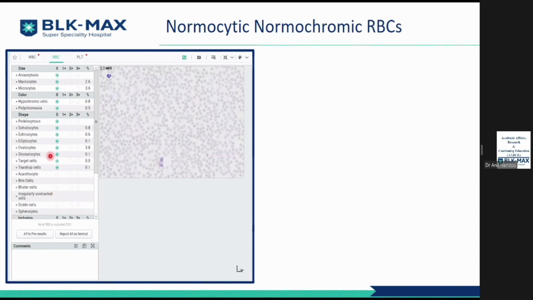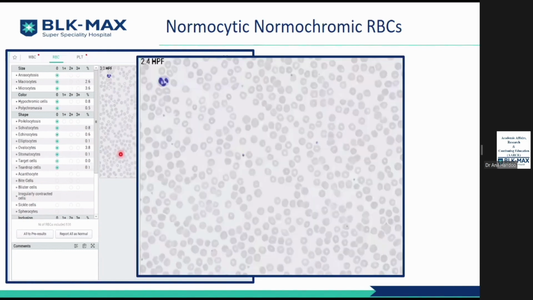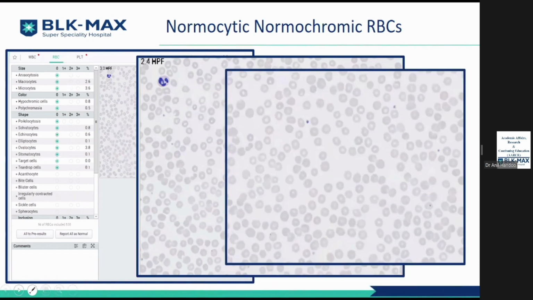So just to show you the first one, which is a very classical normocytic, normochromic red blood cell picture, you can see the blood film which has been taken from one of the patients. Even in this, the analyzer itself, from the RBC data which is coming up, is very characteristically showing that nothing has been highlighted. And obviously you can also see that the image is very beautifully showing the typical normocytic normochromic red cells, and we are able to very distinctly see that they have appropriate color and the kind of picture that we expect in a typical normal case, right? And another higher power view of the same.